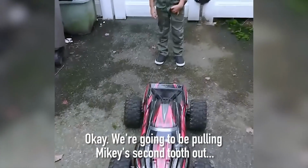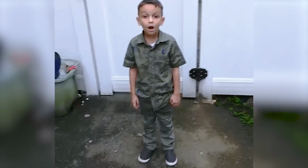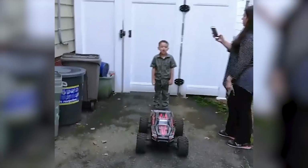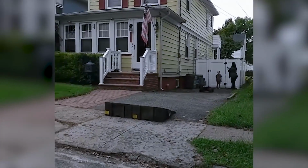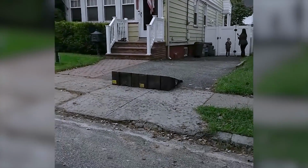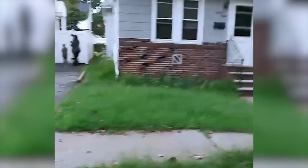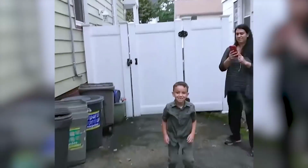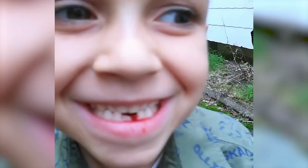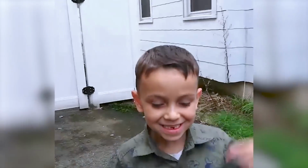Okay, we're gonna be pulling Mikey's second tooth out with a remote control car. You ready, Mike? Ready, dude? Did it come out, dude? It came out? Yeah. Let me see. Yes! The other tooth, we got it out with the remote control car!